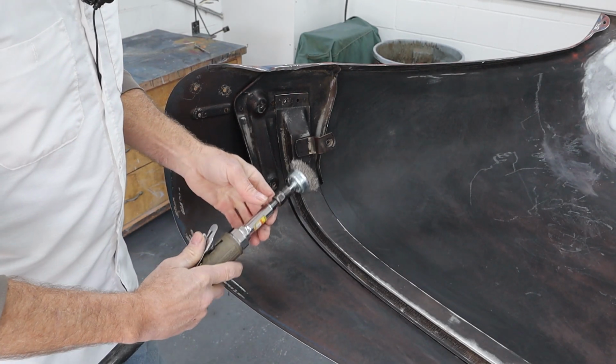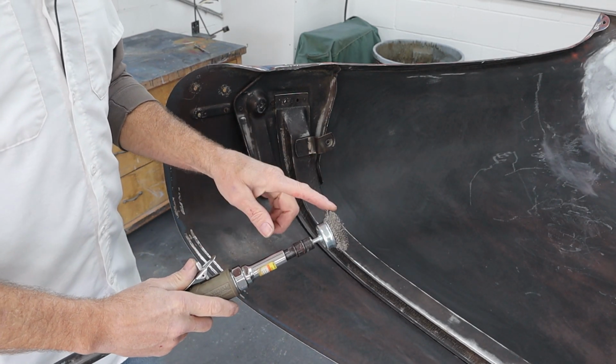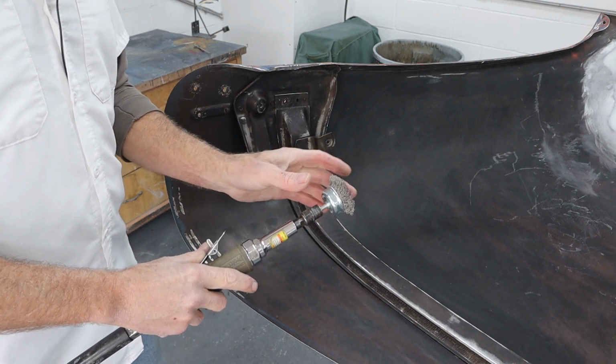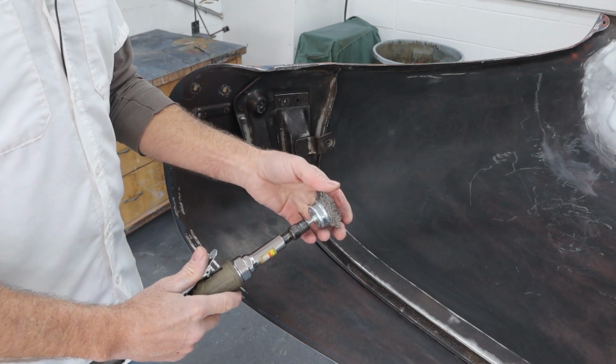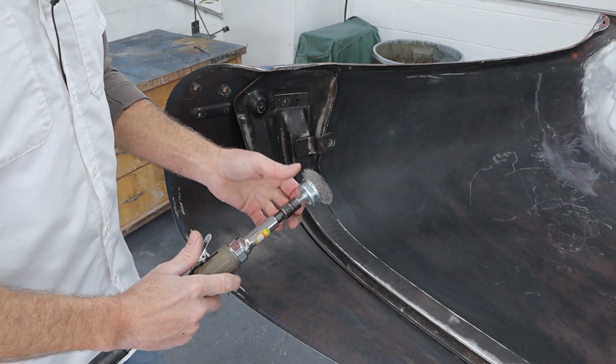Okay, let's get the wire wheel in here. Now, I just use the cheapy ones from Harbor Freight. They actually make these wire wheels that can take the speed of one of these air tools. So I just try to reduce the speed. I don't spin this thing up as much as it'll go, because this thing will just fly apart. Make sure you got PPE on, guys. These things will stick right in your face.